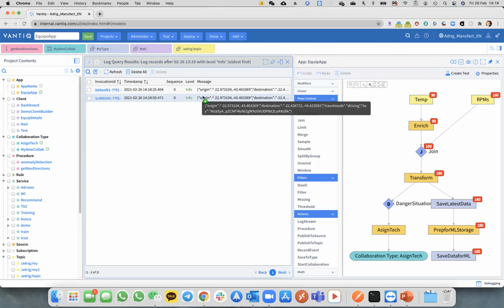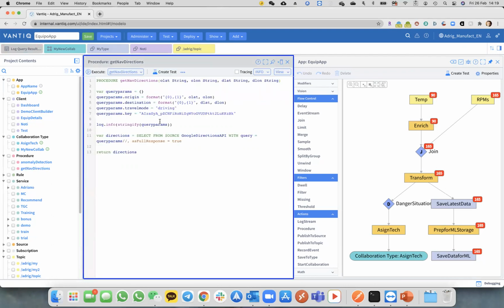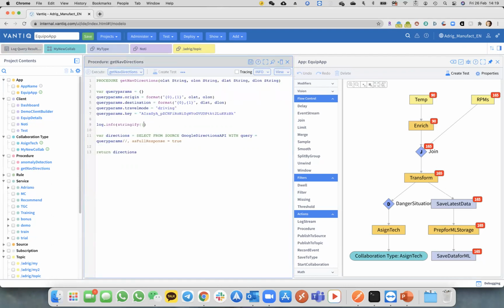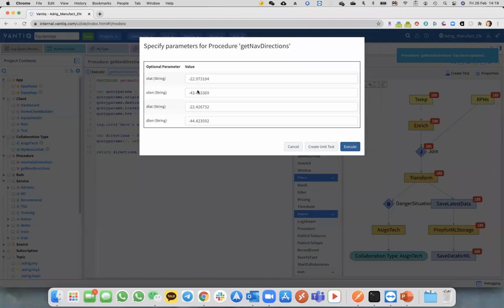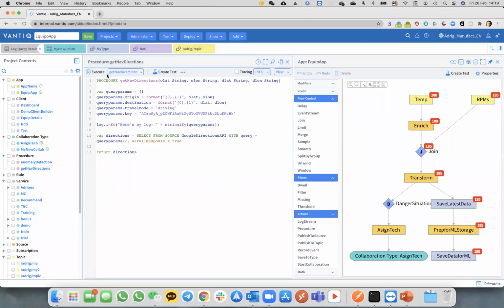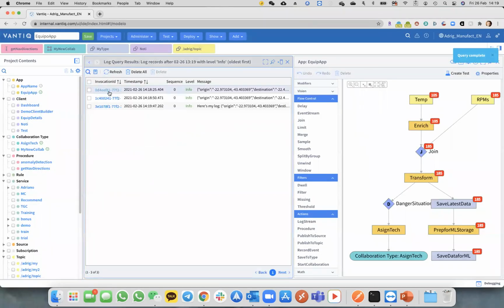If I wanted to put something else, I could put some more, like, here's my log. Save, execute, okay, log, refresh.